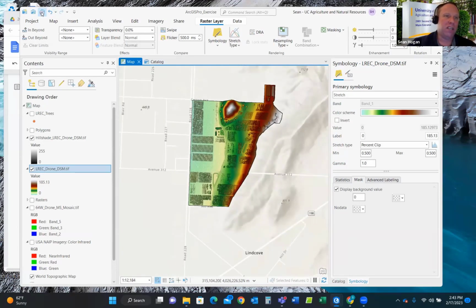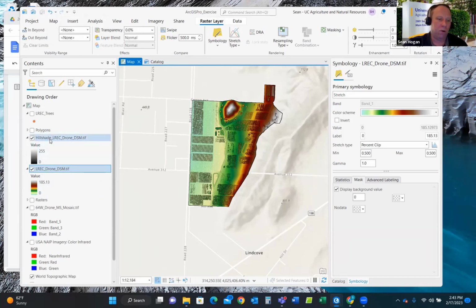Now I would suggest going up and clicking save. So this project is saved now. Once you've done some steps like this. Actually, you know what I'd like to do first is I would put these both into a layer group.